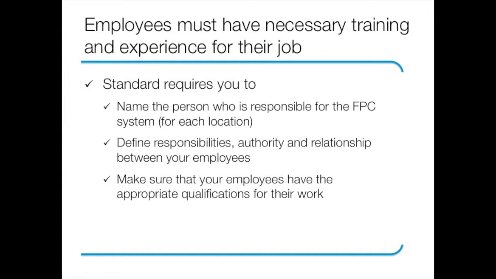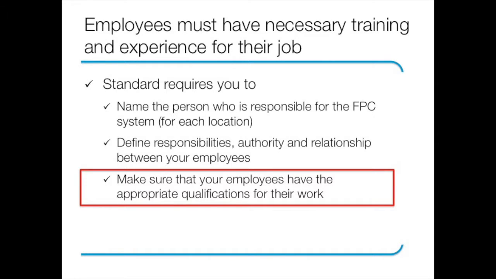In this step, we will go over the requirements that deal with controlling your company's personnel and employees. In short, the standard requires that you name the person who is responsible for the FPC system, define all responsibilities, authority, and relationship between your employees, and also make sure that your employees have the appropriate qualifications to perform their work. In this particular standard, it is important to note that there are some minimum qualification requirements for your employees who perform some of the key tasks. But don't worry, we have included all the mandatory qualification requirements in our FPC documentation that you can download.